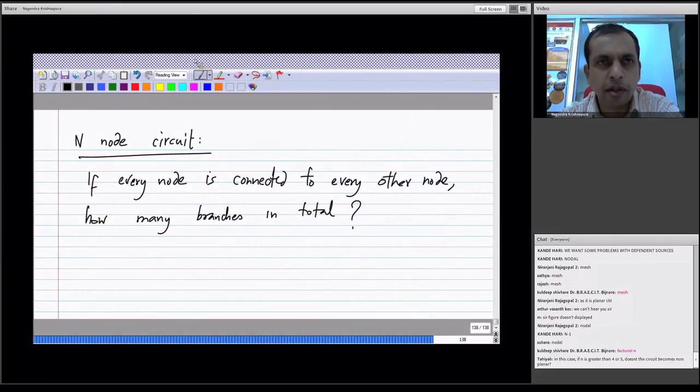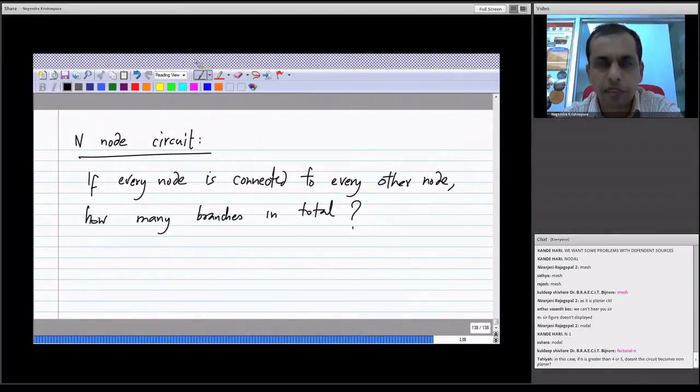Now, there is actually a good point here that if n is greater than 4 or 5, doesn't the circuit become non-planar? It is true, it could become non-planar. So let's not worry about node versus mesh analysis. We can talk about node versus loop analysis. Loop analysis can be done even for non-planar circuits. I didn't discuss that because mesh analysis gives you a neat structure, and that's what is usually in most textbooks. So that's why I didn't discuss that. But even a non-planar circuit can be analyzed with loop analysis, and the number of equations you will have to write is still b minus n plus 1.